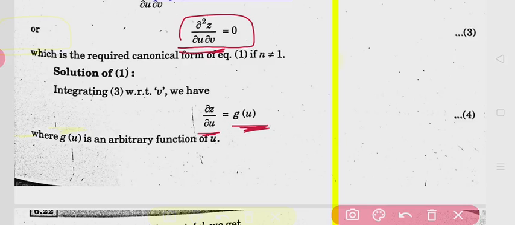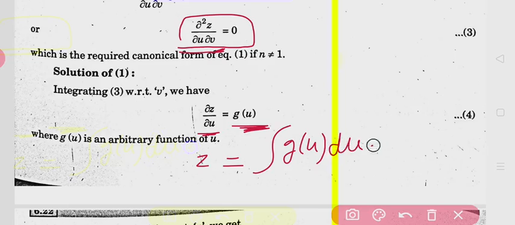Okay, again you have to take the integration with respect to u. When you take the integration with respect to u, so that left hand side will be z, it will be integration of g(u) du plus some constant हमारा अब क्या है v, so यहाँ पर लिख सकते हो f of v, right, whatever the thing, so you will get this thing ∫g(u) du plus function ψ of v. Okay, and अब जब इसका इंटीग्रेशन करोगे दिस विल बी सम फंक्शन ऑफ u, आई कॉल दिस इज φ of u and this is ψ of v. So φ of u plus ψ of v is equal to z.